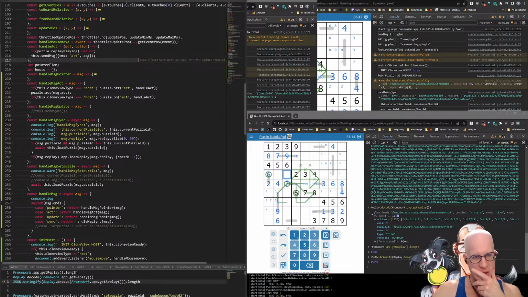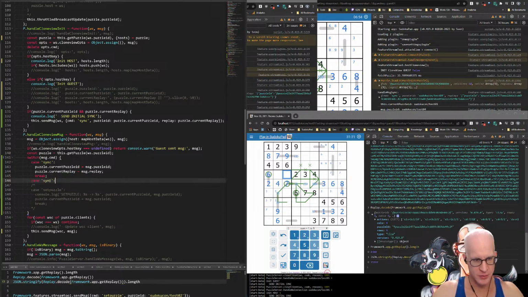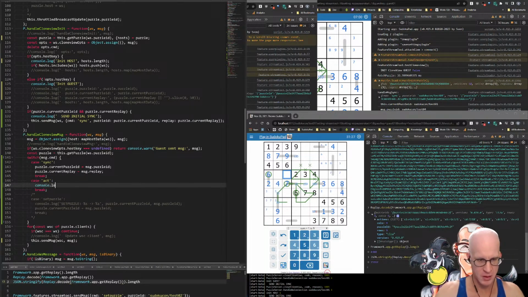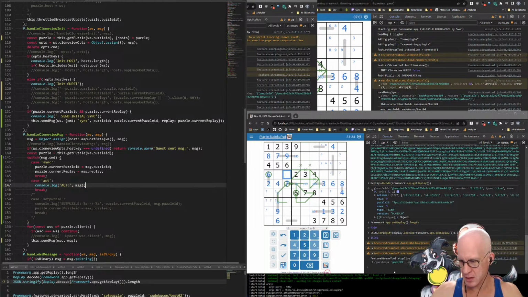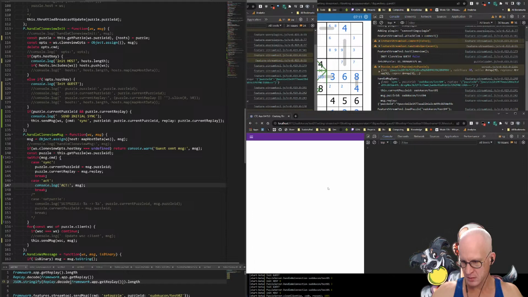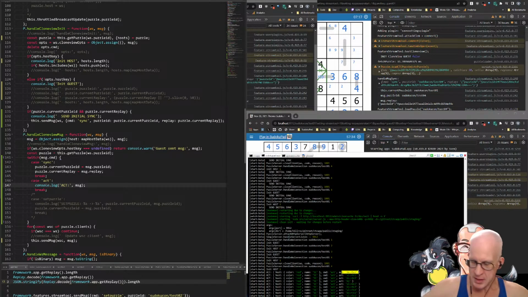So we're just forwarding the actions like that. So on the puzzle server, let's just do case act, break. I'm just going to output them, console.log act message. I'm just curious what the actual shape of these is. If I do this, and then I do this, right? So it is in the actual format.